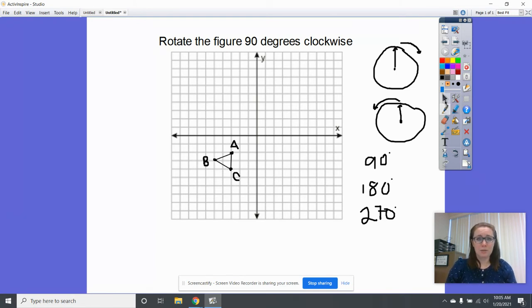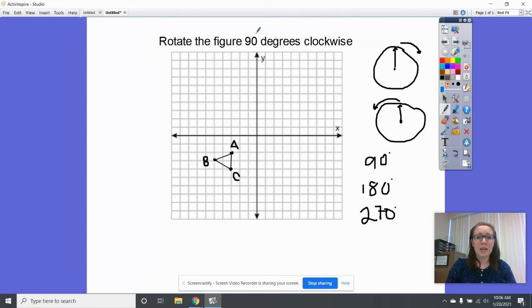Honestly, for myself, sometimes I literally pick up my graph and I actually turn it so that I can look at it and say, oh, okay, so now I see that point B is supposed to be pointing straight up when I do my rotation. And then I can put it back where it belonged, and then I can say, okay, now I have an idea of what it's supposed to look like. Now I can get to work and actually start working on my rotation.